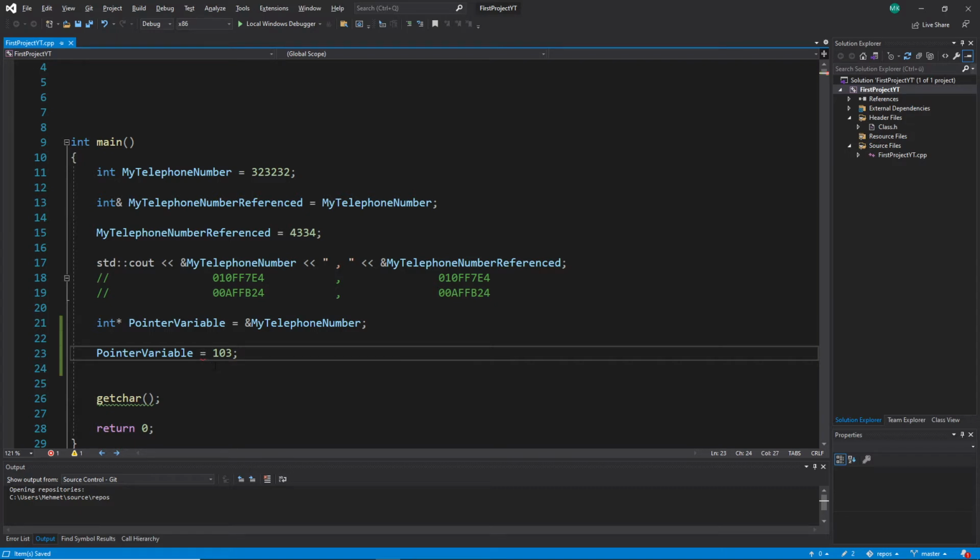Let's hover over this assignment operator, and it says a value of type int cannot be assigned to an entity of type int asterisk. This asterisk is very small, I hope you see it, which means this pointer here is of type int pointer, and we can't assign an int to a pointer. This is not really working. At least it says so here.